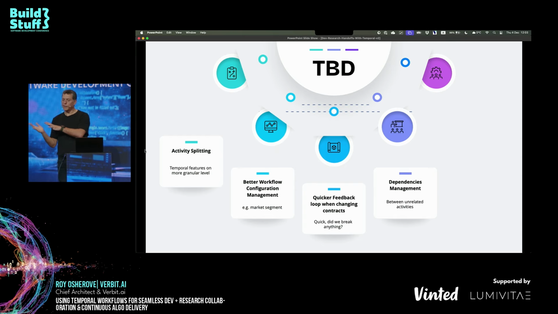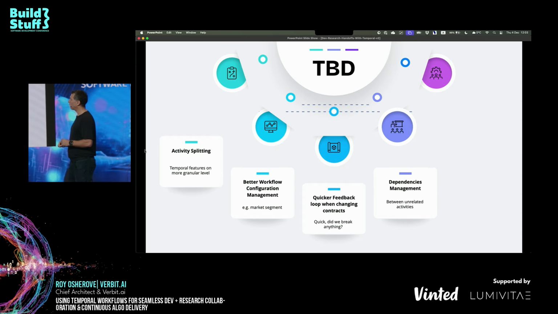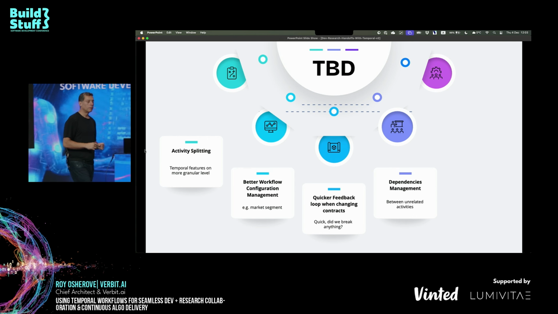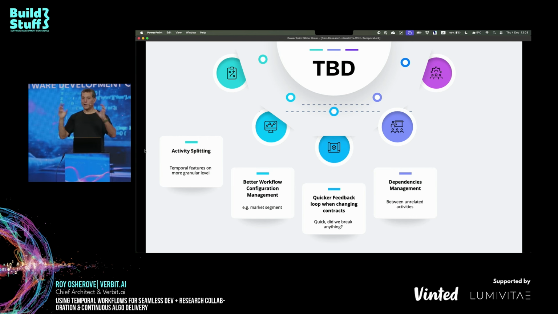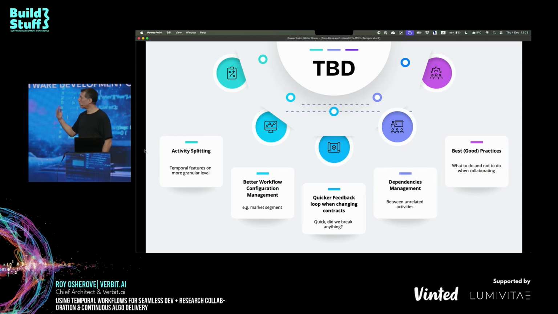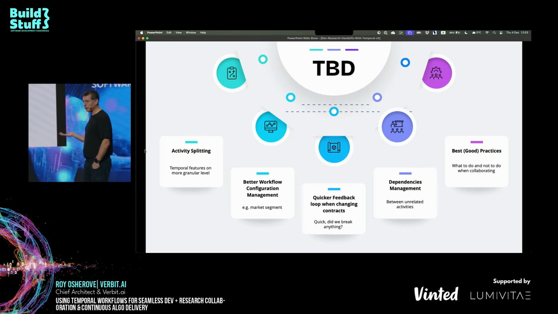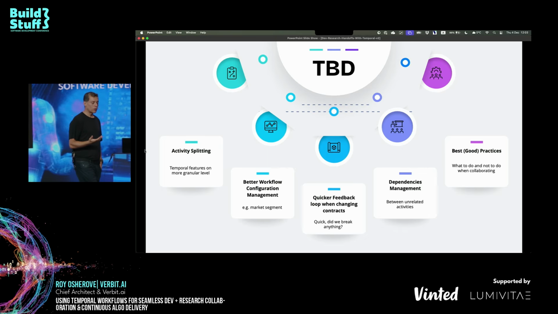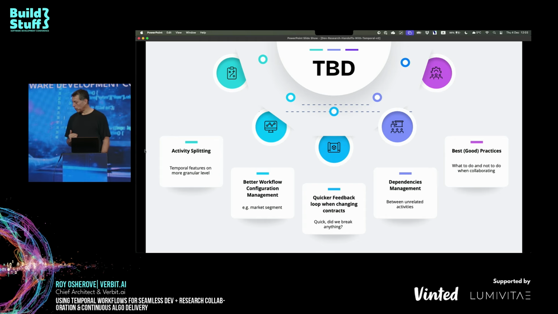So you have to start breaking it up, or we have to formalize. Again, it's sometimes a frustrating issue, because you want to treat them like Lego bricks, but different Lego bricks have different dependencies, and you don't want to bring all the dependencies into your workflow. We want to come up with a set of good practices in the future so that people can continue to work with it effectively.